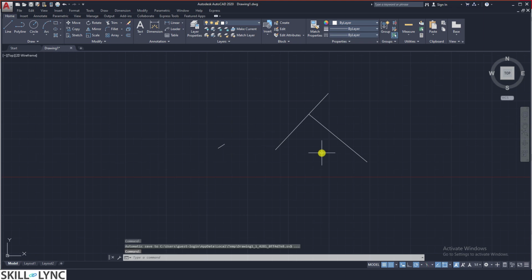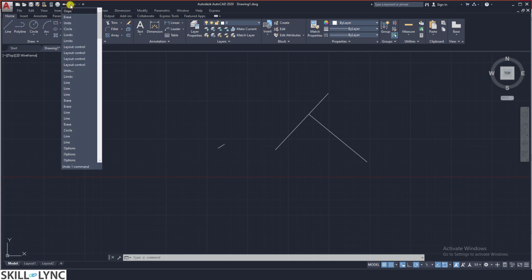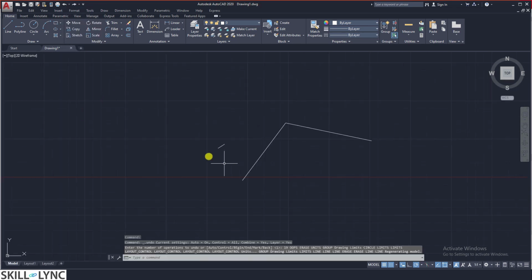We were talking earlier that oops and undo, even though they are doing the same task, are slightly different. Oops always restores the object that has been deleted earlier, but undo reverses all the actions that were done earlier. This undo icon in the quick access toolbar can also undo multiple actions. It can roll back so many actions and commands that were executed.